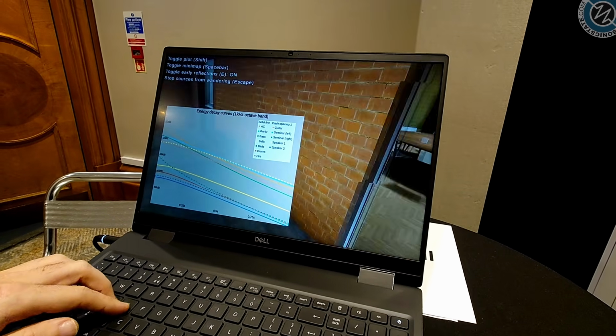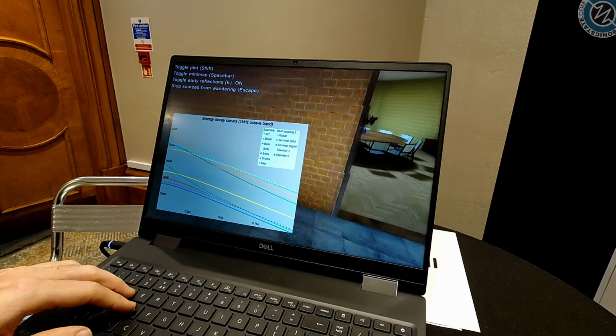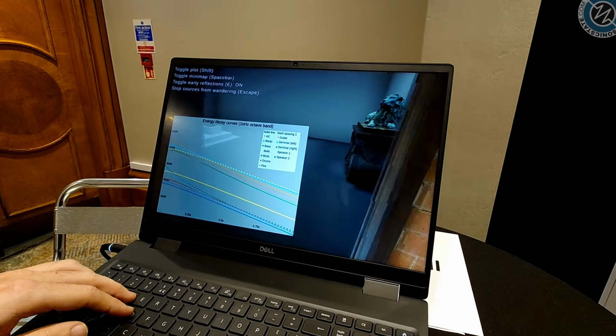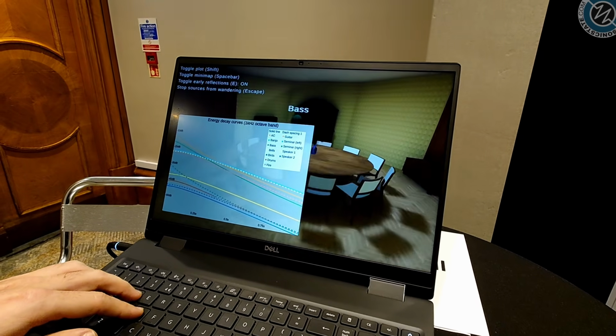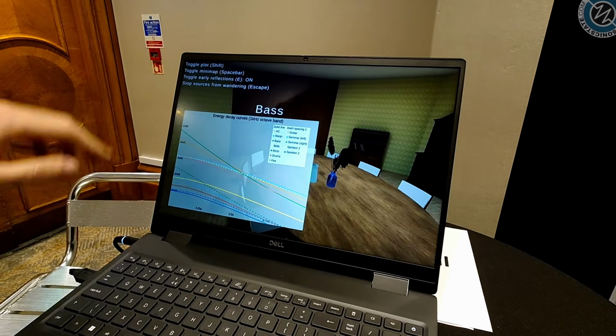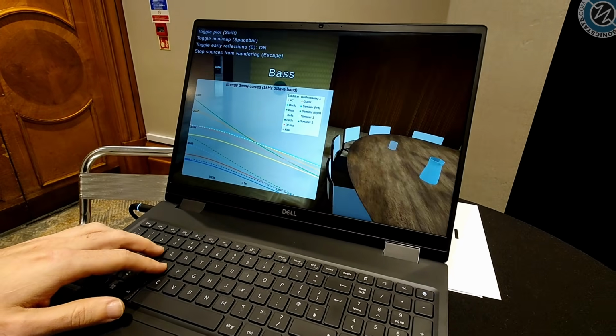So when we're in the same space, we have that relatively short reverberation time, but even when we're there, that reverberation from the bass is going into the reverberant room and then coming back. And that's why we have these longer reverberations here.